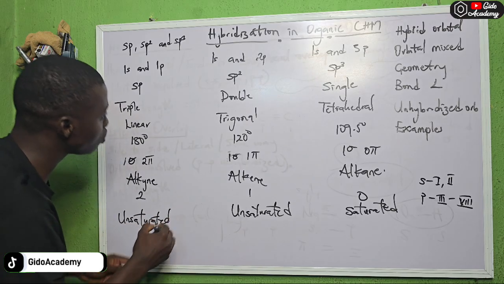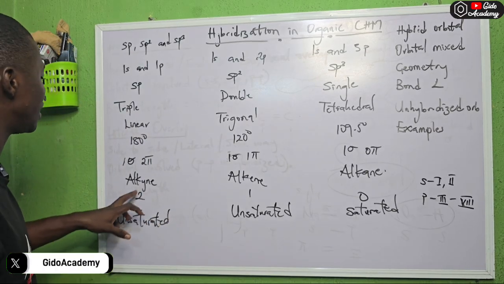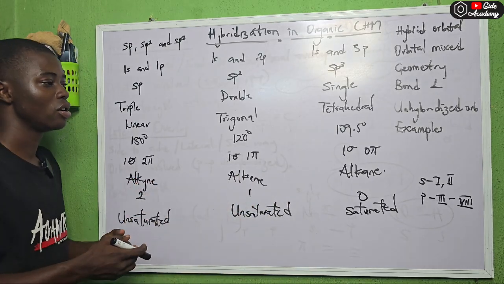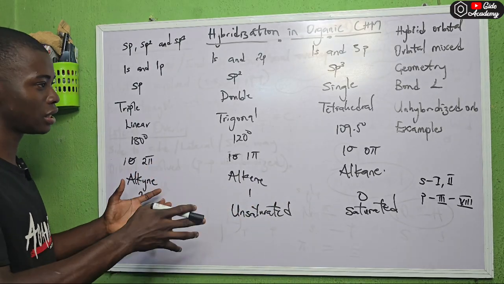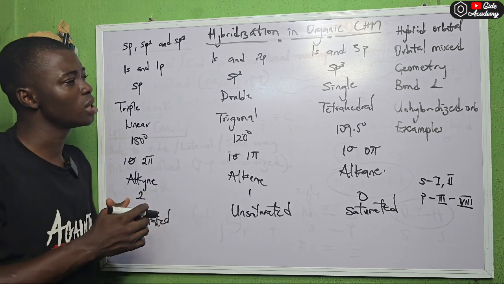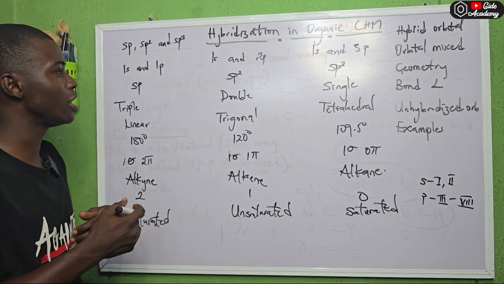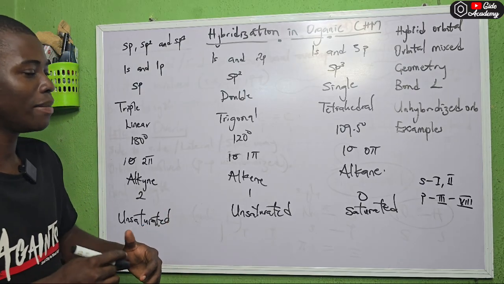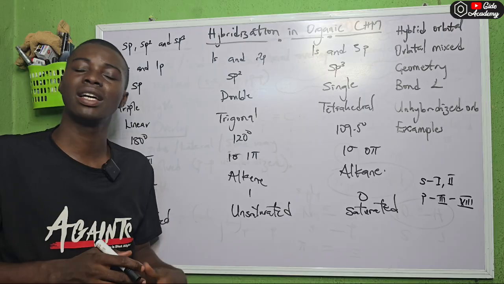So these are some of the things you need to take note of about the alkane and the alkyne. If you have a general knowledge of this, then when we talk about the concept of sigma and the concept of pi, which is what we are going to do in our next video, it becomes very easy because there's actually nothing there. Sometimes they will ask you how many sigma bonds are present in this particular organic compound? It is very, very easy.